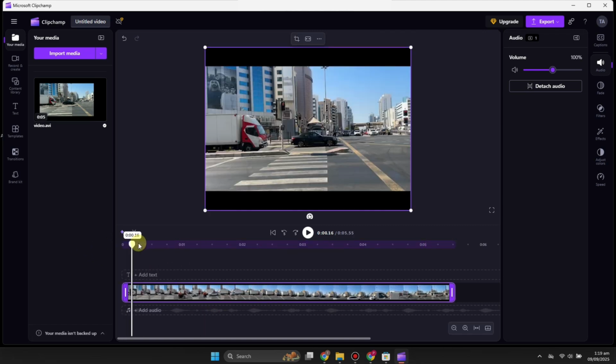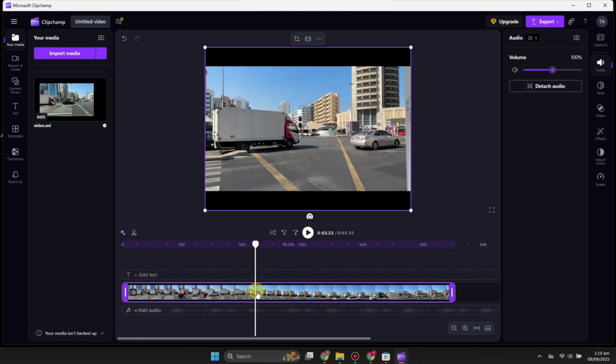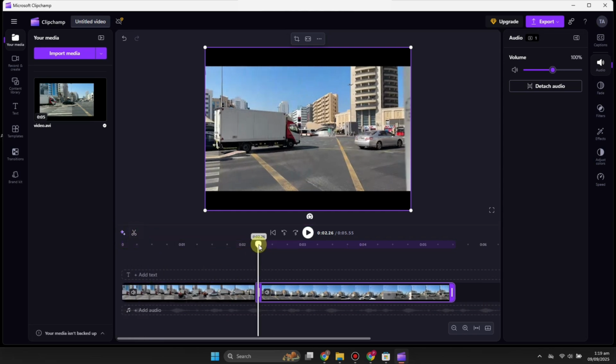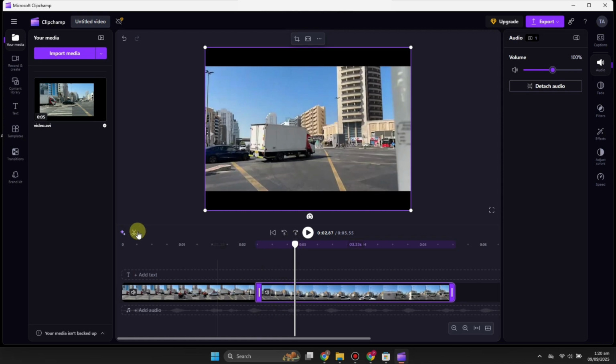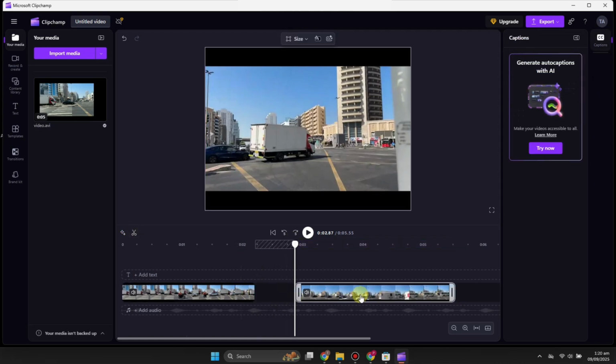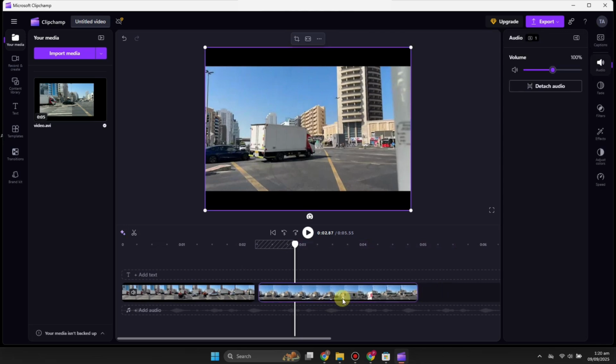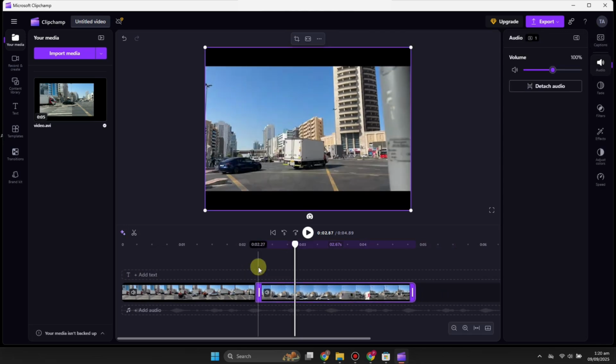But this is when you have to reduce the duration. If you want to trim it, like you want to split it, you want to cut a specific part, then click on this scissor icon and then simply do it again where you want to keep that cut, and in between you can click it, press delete, and it will get deleted. Then there will be a space. You have to simply set up everything. If you want to reduce the voice, you can also do it by minimizing the volume.